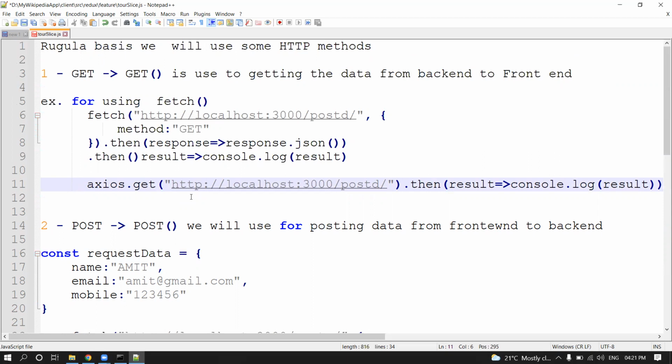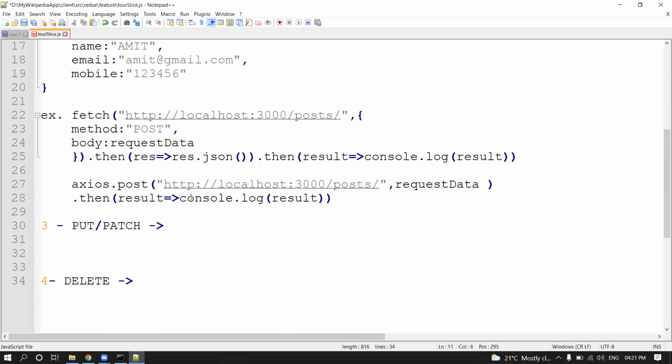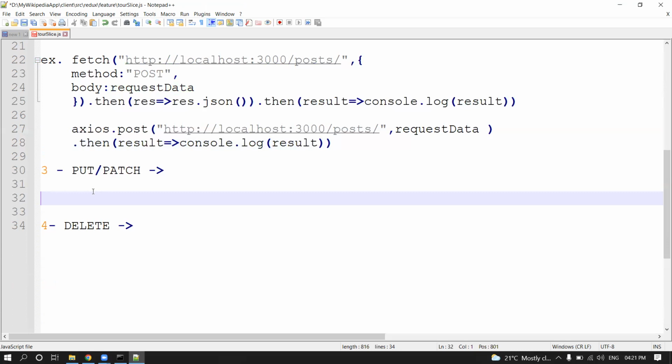After editing, I want to update and send it to the backend for storing inside the database. In that case we need to use the put method. For updating purposes, we need to use put or patch.